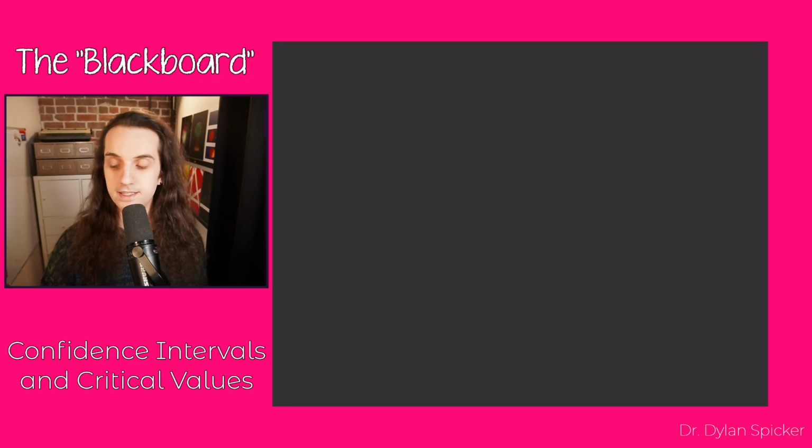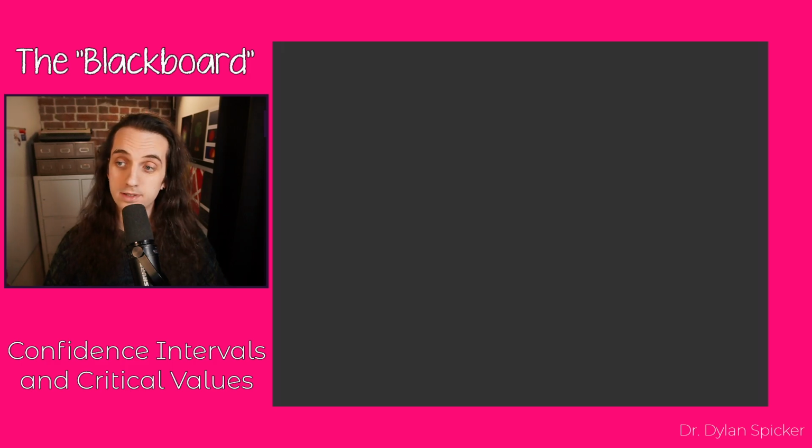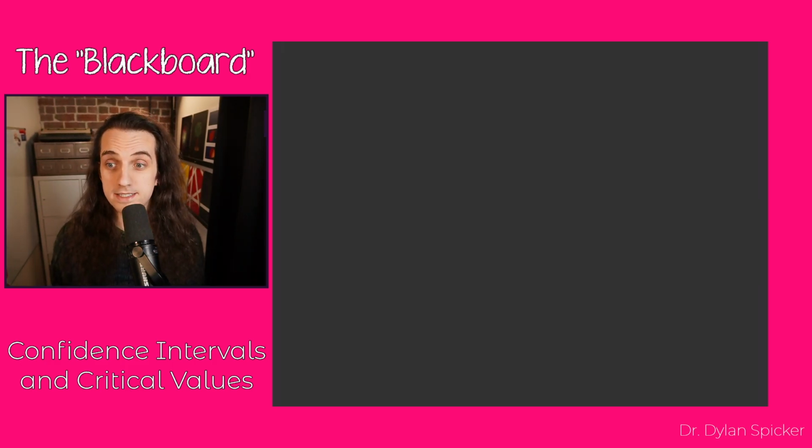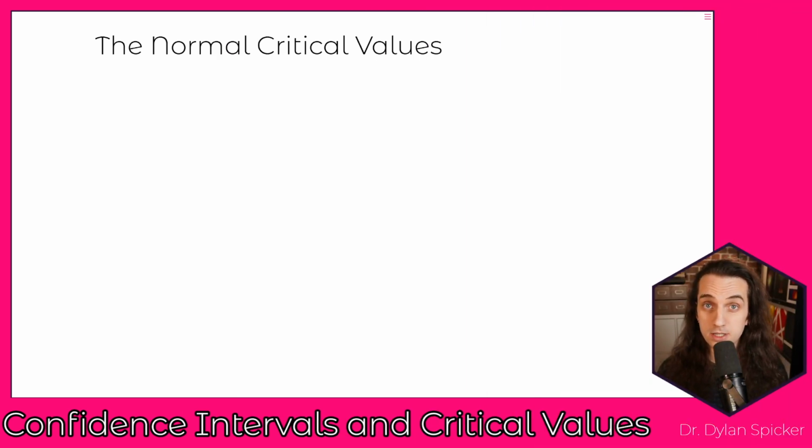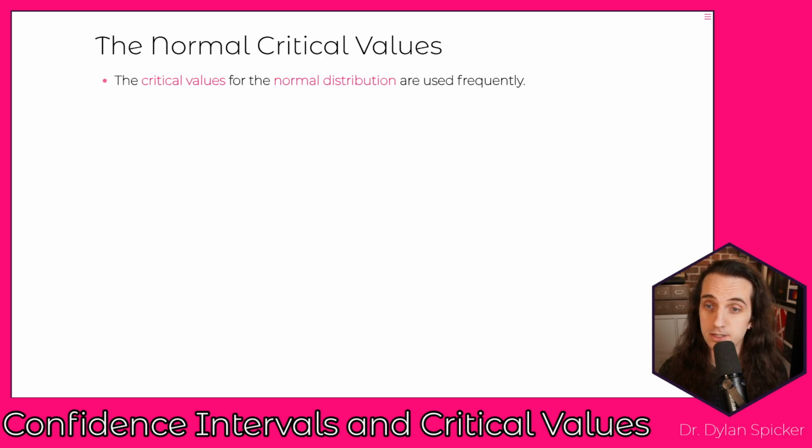Now, because these critical values depend on the distribution as well as on the actual level, there are always going to be different specific numeric values depending on the distribution that we're looking at. The most common critical values that we'll be dealing with in any statistical inferential problem are going to be the normal critical values. They're worth taking a look at and becoming comfortable and familiar with. They come up all over the place, and you'll start to learn at the common levels what these critical values actually are.